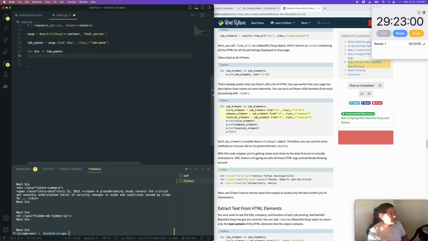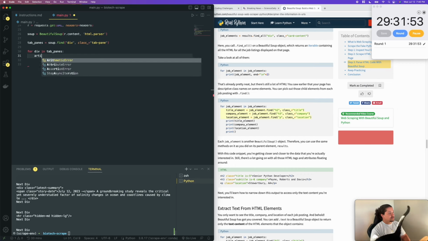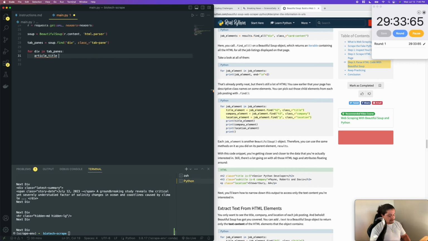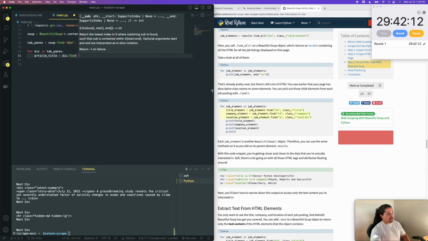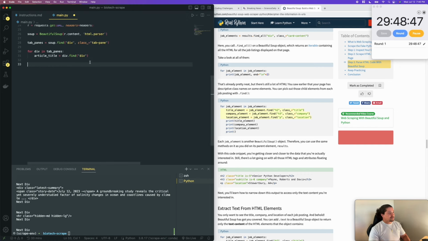For div in tab panes, we're going to first get the title. The title is latest summary. So article title equals div.find, because I think it's a soup element, and then we're gonna do div. Am I doing this right? Soup.find. Yep.